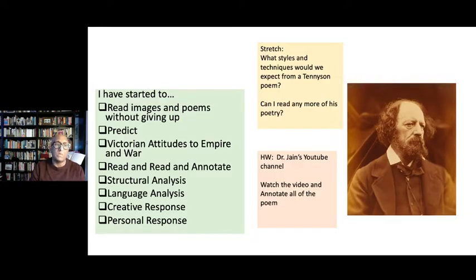Okay, so what we've done today is you've read 2 poems of Tennyson's, you've looked at the imagery and thought about what they mean, you've looked at the language, you've thought about Victorian attitudes to empire, and thought about how context helps you read the poem, but you've treated the poems as poems fundamentally to try and figure out the voice that's speaking, the meaning, and the what of the poem, before you think about the how of the poem.